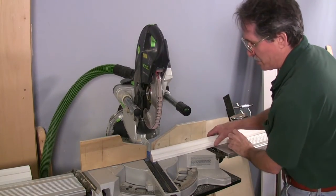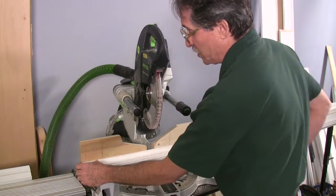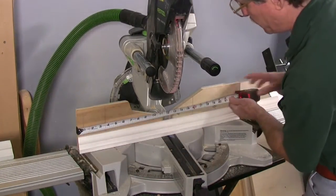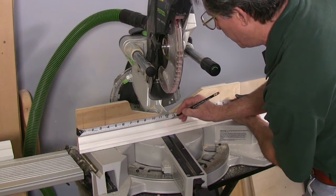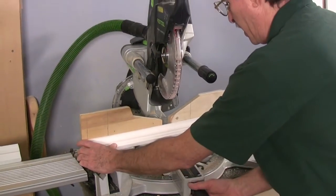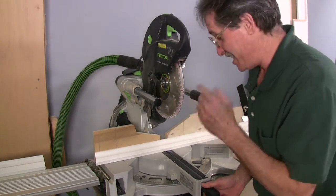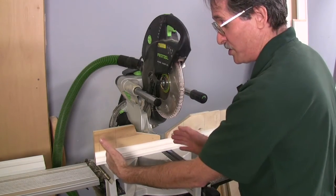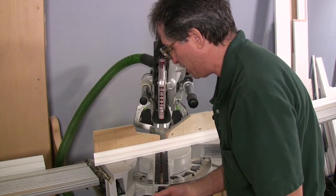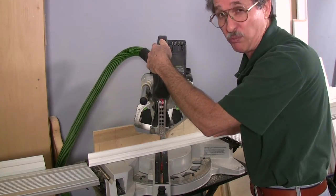There we go. So we're ready to cut this piece too. And this piece, we already know the measurement on. This piece measures 12 and 11/16. So I can mark it right here. And I've got to swing the saw in the opposite direction. Oh, I've got to swing the saw in the same direction, right? To keep it on the same side of 90, because these are running moldings. This is an outside corner, this is an inside corner. So now the saw has to swing to 30 degrees in the same direction, and that now is an inside corner miter with the long point at the back of the molding.